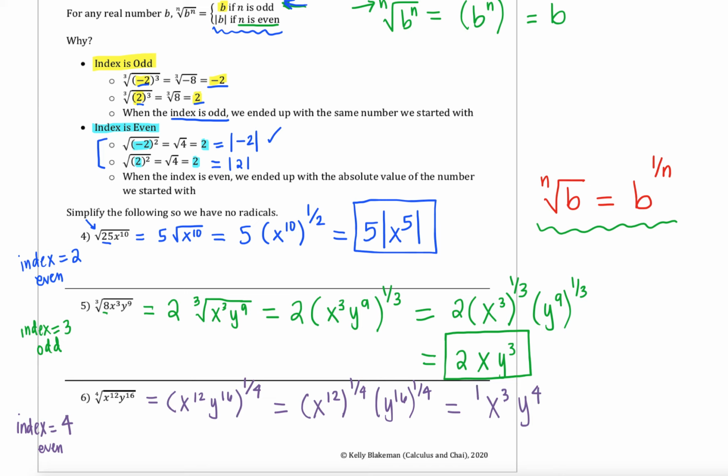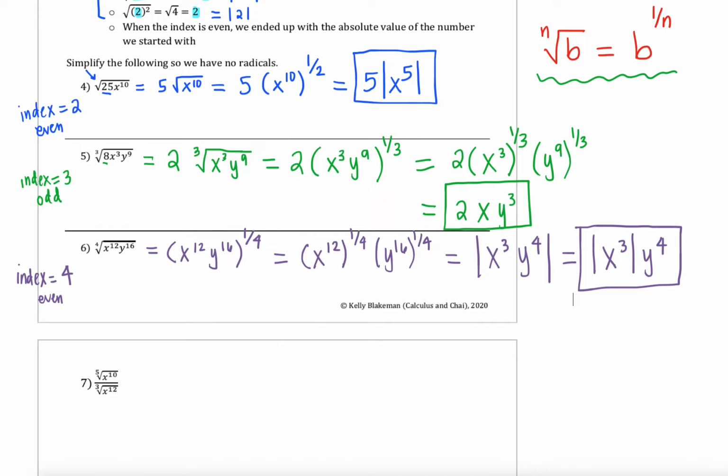And since our index is even, we're going to want to put absolute values around that answer. And I want us to think about this. So here I have an x to the third and a y to the fourth. Well, no matter what I sub in for the y value, we're raising it to an even power. And if I take a positive number to an even power, I get a positive number. And if we take a negative number to an even power, I also get a positive number. So in this case, y to the fourth, no matter what I sub in, would always be positive. So there's actually no need to have the absolute value bars around the y to the fourth. I would just need them around the x cubed, since that cube is an odd power there.